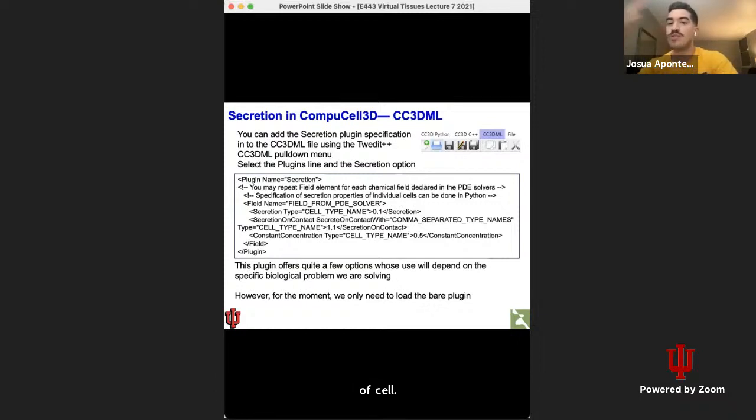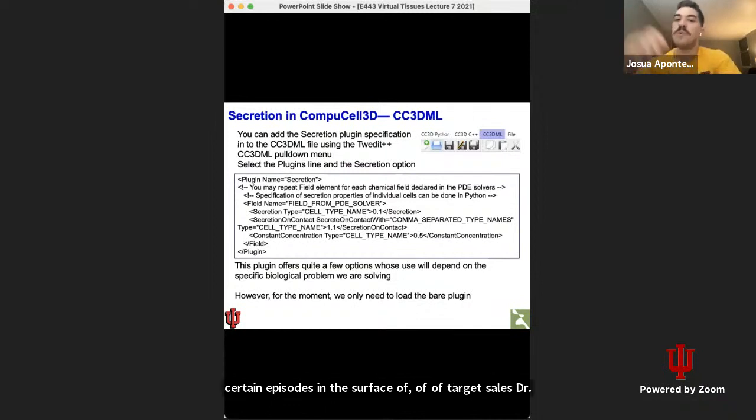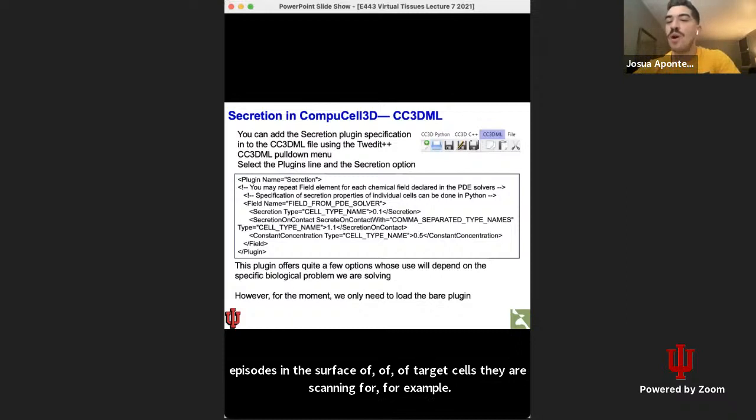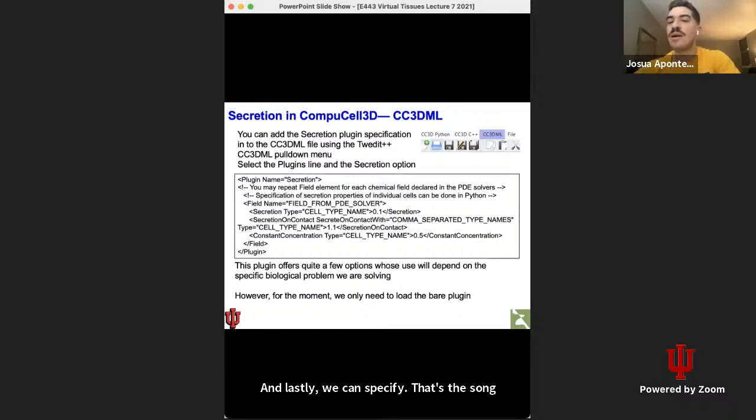They transduce signals as they recognize certain epitopes on the surface of target cells they are scanning. And lastly, we can specify that the cell will always have a uniform concentration, similarly to what we've done already with our boundary conditions, where the concentration is always the same inside the cell.